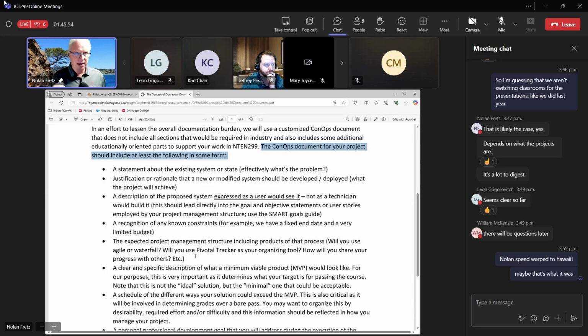It may or may not be a traditional tool like Jira, because one of the big things those tools do is they're there for team communication. And they often have a big emphasis on that. You're not working in a team. So we don't need it to be that necessarily, but we would encourage you to find something that's going to help you organize. And a lot of those tools do help with that.